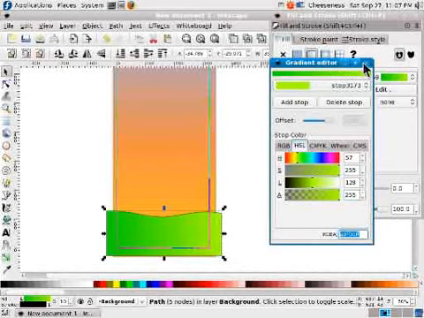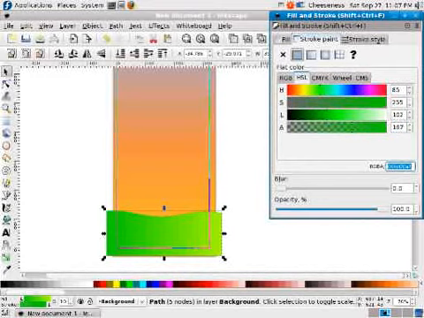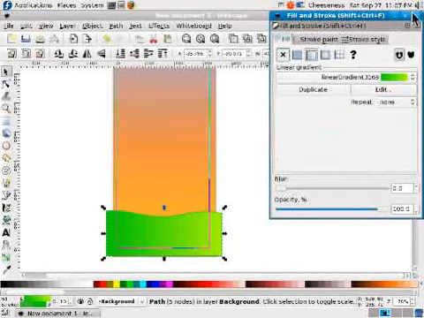One thing that we're going to do for this one that we didn't do for the other one is we're going to give it a stroke, which is sort of an outline. We're going to make that the darker green again, and give it a bit of thickness as well. And we're also going to leave it a little bit transparent. Okay, thickness of 3. Looks good.